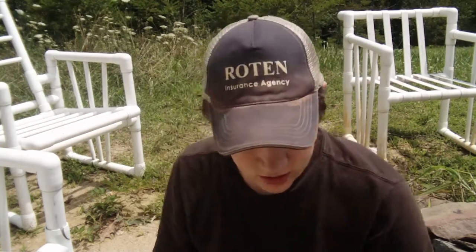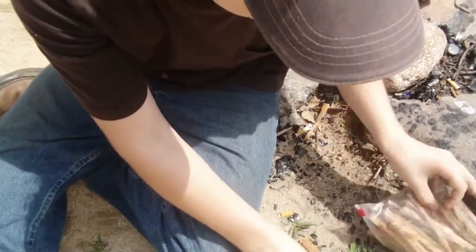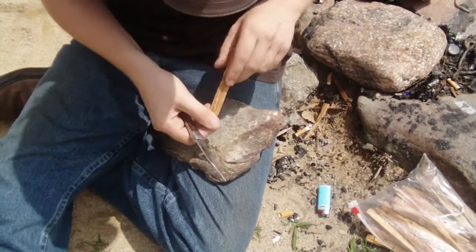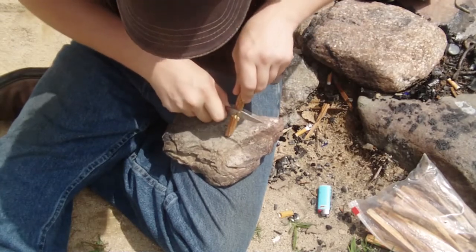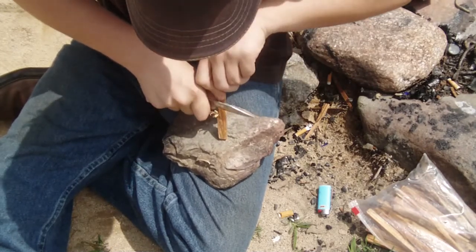So, you can make them whatever size you want to. So, you get your knife out, and if I can get you down here, we'll be in business. I don't think you can see this, but... Okay. So I think you can see this. Yeah. So what you do is you simply make kind of like a feather stick. It's optional, but I like to do it.